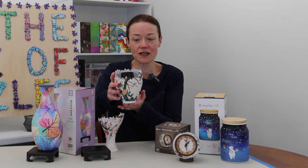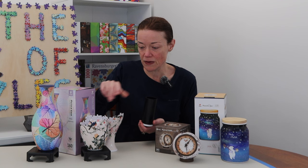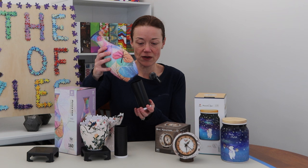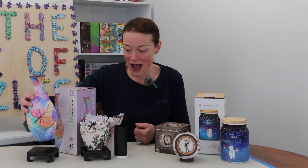How smart is that? So the vase can actually be used with water and real flowers as a proper vase. And it's gorgeous. I love it. It's absolutely beautiful. And it comes with this little stand as well, so you can elevate it. So this one has the bottom water thing already in it. I haven't used it with real flowers. I've seen a lot of people put the Lego flowers in them, and that looks gorgeous.